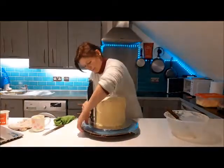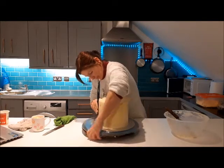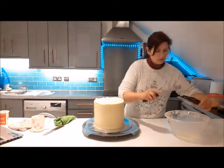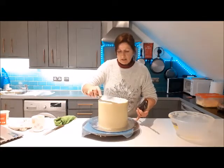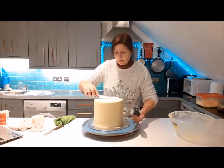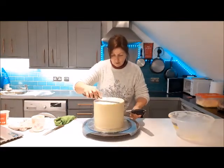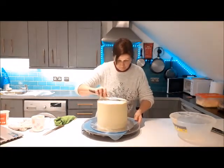Okay, use my scraper again. Go all the way round. And that gives you your beautiful smooth finish. And this is the bit that you want to take time with, because having a really nice smooth finish is paramount to having no dense bumps, wrinkles and air bubbles when you put fondant on it. So it's worth spending the time just making it really nice and smooth, making sure that there are no lumps and bumps. Not happy with that bit there.